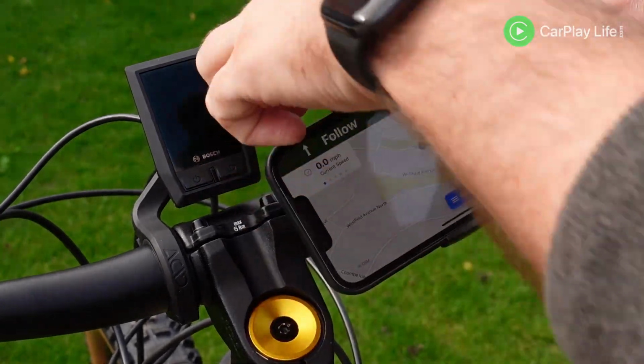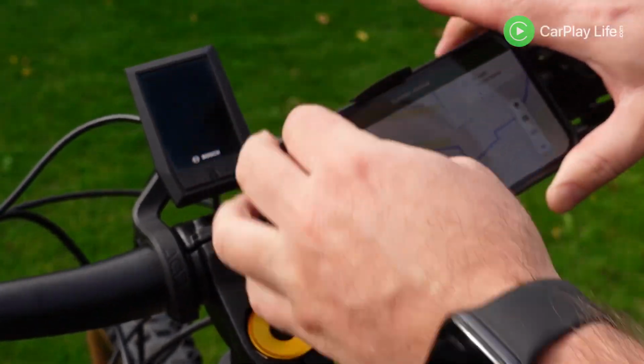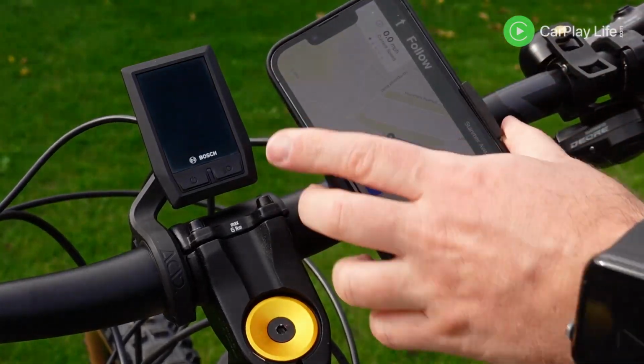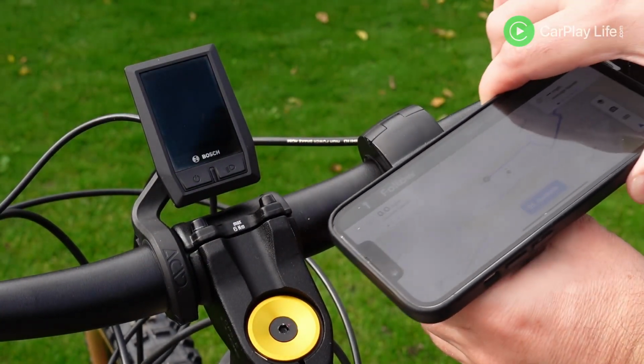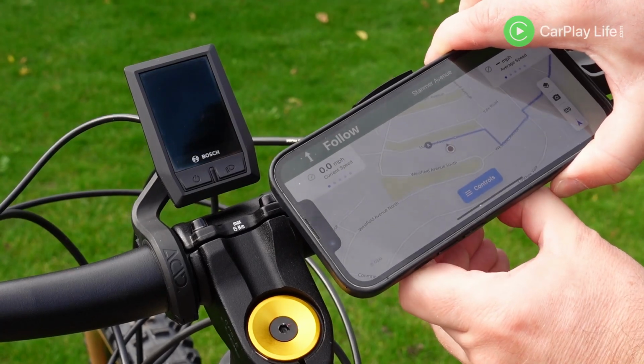Inserting your mobile into the Loop twist mount is sadly not a one-handed maneuver, as it can be for some more simple bike phone mounts. But that's the compromise of having such a small and discreet folding mount. As I said, there's a small ridge on one side of the brackets to allow you to flip it up and insert your mobile and push it outwards to open the bracket up.